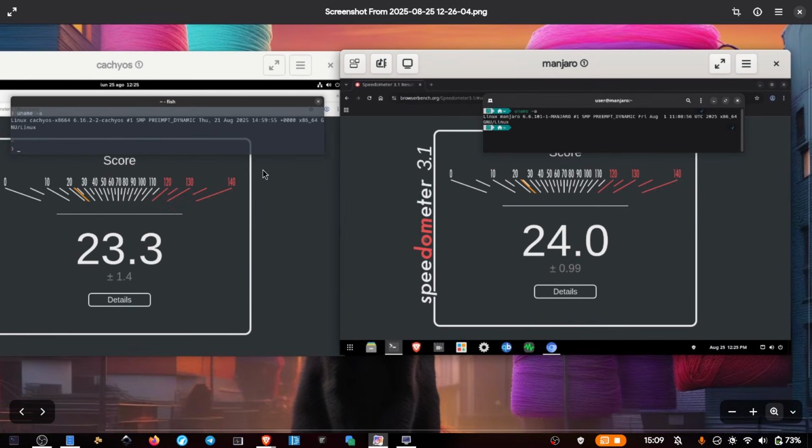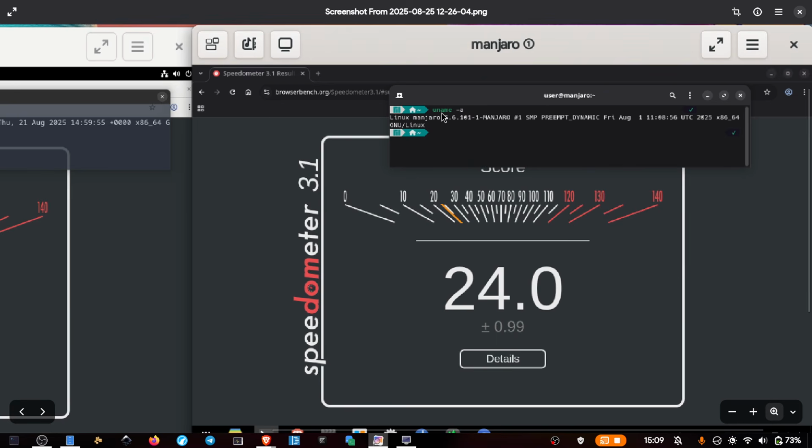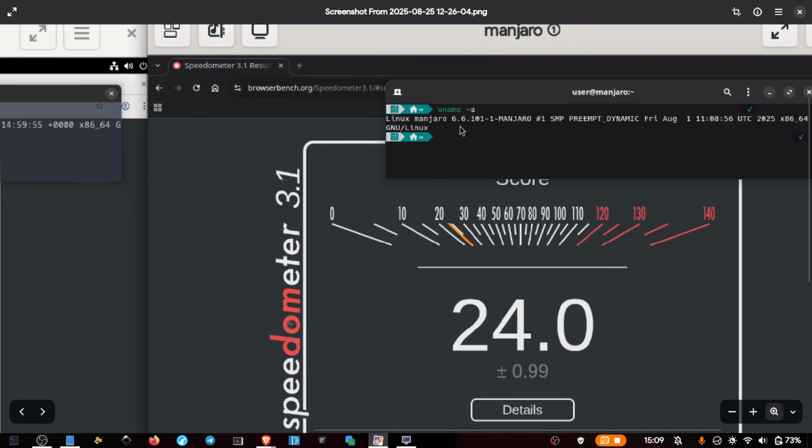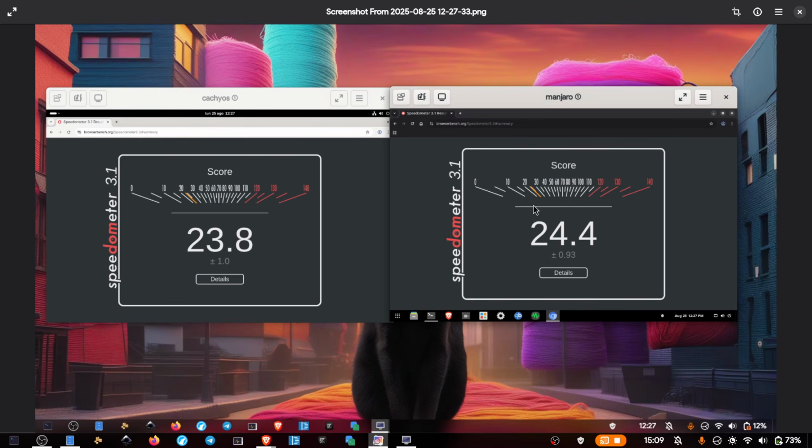Probably the biggest difference is the default Linux kernel, which is 6.16 in CachyOS, and in Manjaro it's the LTS one, so 6.6, but we have very similar results. This is the second run, and also in the second run Manjaro wins over CachyOS, but the score is almost the same, so very close.